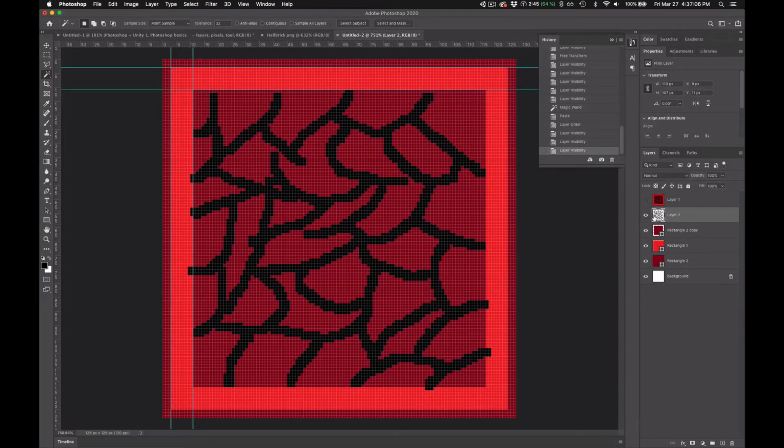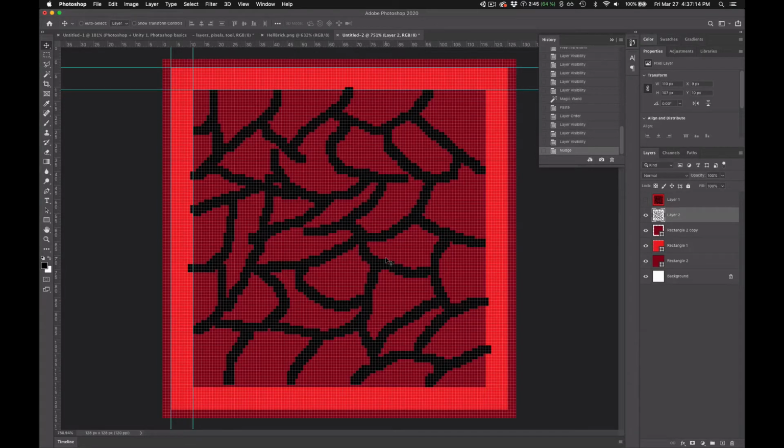So a couple things I'm going to do here are I'm going to grab the move tool. I'm going to make sure it's hidden, and I'm going to move it up, right? And then I'm going to get the selection tool. Selection will let you select pixels on a layer. And I'm going to just clean up their work here. I'm going to highlight that or select it and then hit delete to remove it. And the same thing goes over here, and the same thing goes over here. And I'm not sure this is the effect they want, but I'm a designer, and I'm used to getting things pixel perfect. So that's my style.